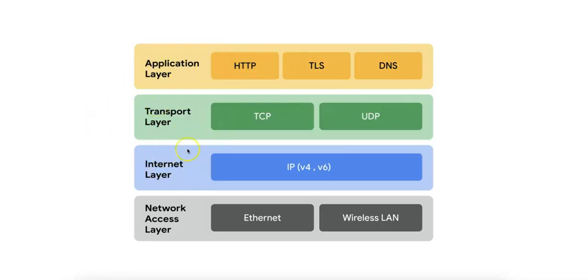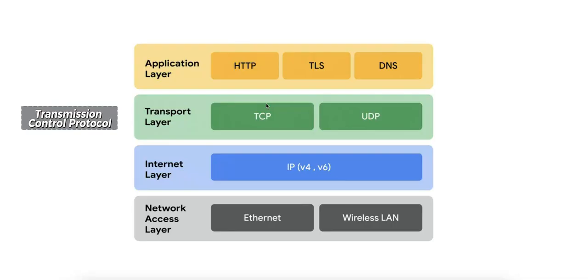The second layer is the transport layer, and the transport layer manages end-to-end communication and provides error checking and data flow control. The 2 main protocols are TCP and UDP. TCP, or Transmission Control Protocol, is a reliable, connection-oriented protocol that guarantees delivery of data between devices. TCP ensures reliable data transmission by establishing a connection before transferring data via a handshake, dividing data into segments, and retransmitting any lost segments. It ensures in-order delivery and error correction.